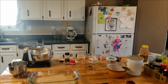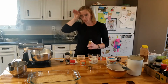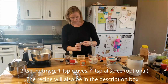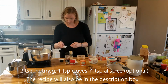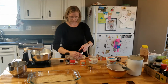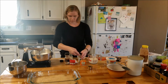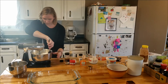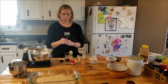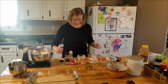In the meantime, while I'm working on this spice blend, I'm keeping an eye on my whipped cream because I don't want to turn it into butter. Now it is ready, but I'm going to finish with the spice blend first just so I can clean up a little bit and finish one task at a time.